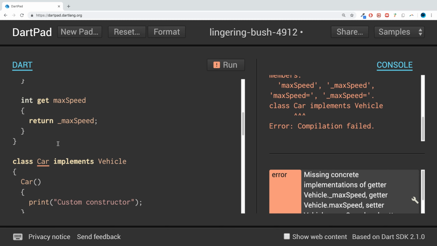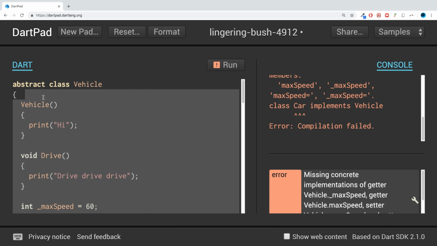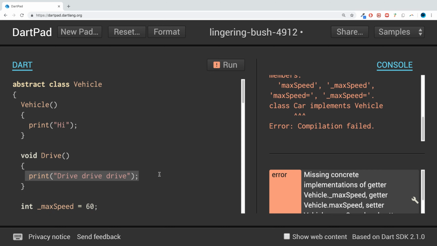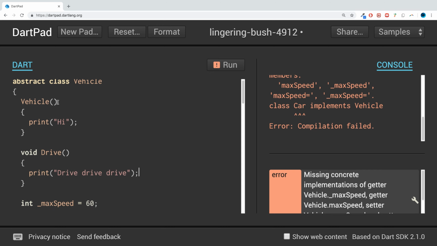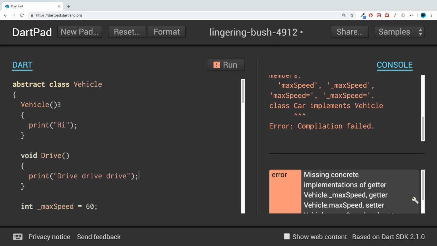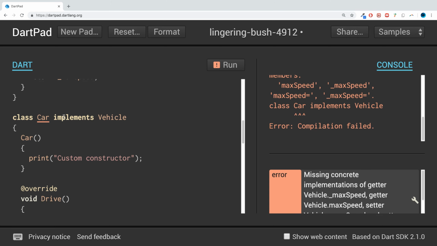So if you want to essentially just create a bare basic template where you wouldn't actually have implementations like this, actually you could have implementations, but let's say, again, if you're on a multi-team project, if you want to force another developer or your team to re-implement or override all of the properties of the parent class, use the implements keyword. This forces you to do it.